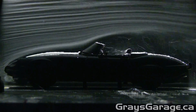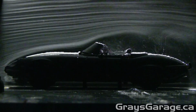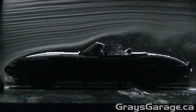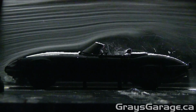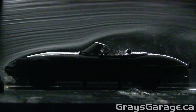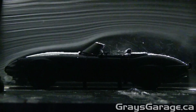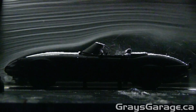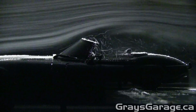It's very unsteady, it's changing dynamically with time, and this is what really causes that wind buffeting at high speeds. So the passengers are being buffeted from all sides, the flow is constantly changing direction, and this is what really causes driver fatigue with this open top design. So let's now turn off the bubbles that are being produced upstream and get a closer look at just the flow around the drivers.